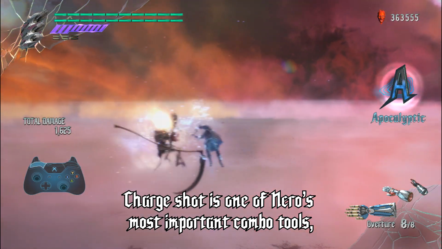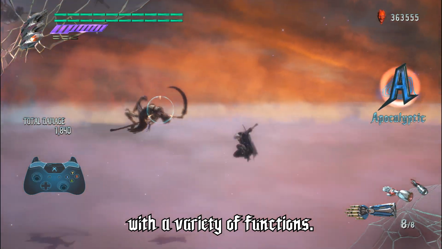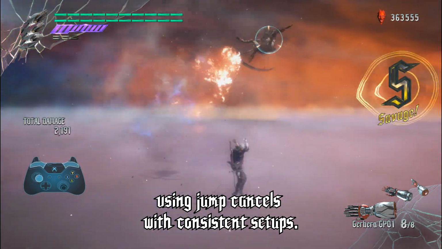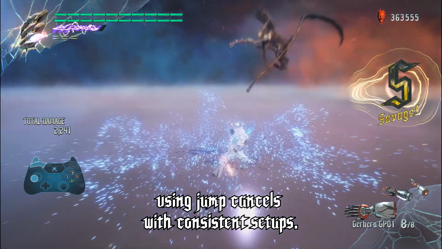Welcome to the Void. Charge Shot is one of Nero's most important combo tools with a variety of functions. In this video, we will be looking at advanced applications using jump cancels with consistent setups.